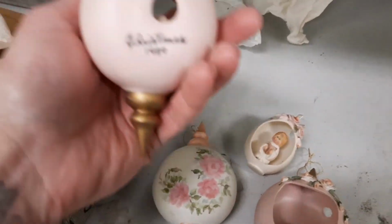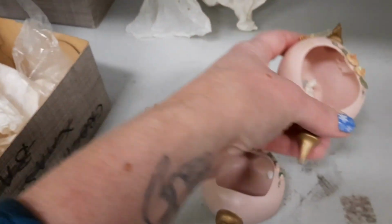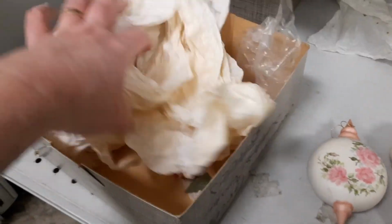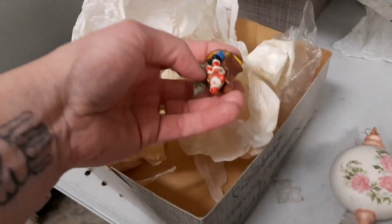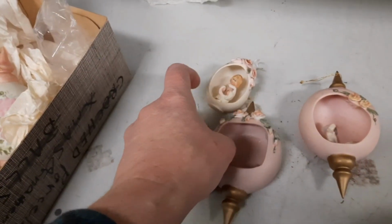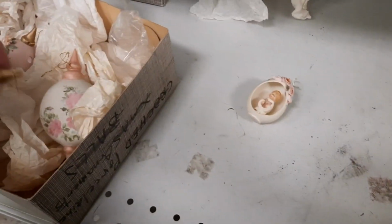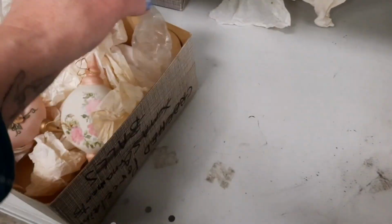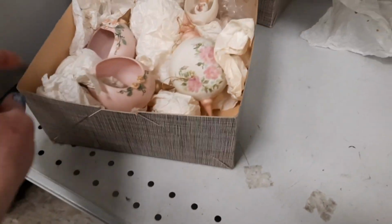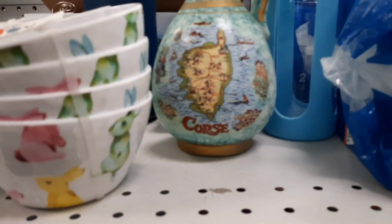But it was very sweet how they were in that box with the tissue paper. Maybe someone made them and personalized them for the people that had the ornaments because they were from different years. And then there was a little piece I think that might have broken off one of them. So I decided against those ornaments and put them back in the box for somebody else. There they go. And then, I was looking for a price tag just to see. And then I really couldn't find one, so I decided to leave those there.